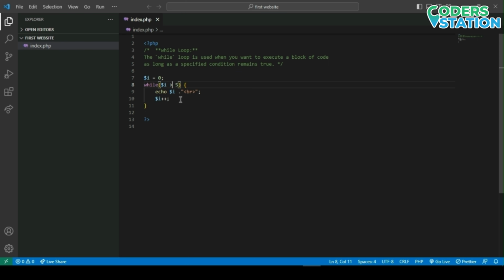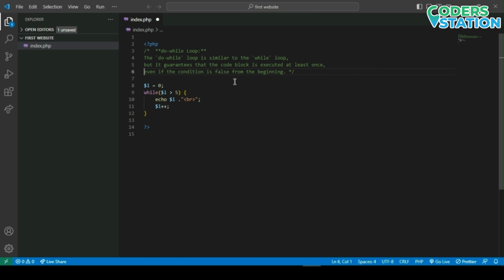Similar to the while loop, we have a do while loop, but it's slightly different. The while loop is known as an entry control loop and the do while loop is known as an exit control loop. So we will see the do while loop. The do while loop is similar to the while loop, but it ensures the code block runs at least once before checking the condition. The condition is checked after each iteration in a do while loop. Use this when you want the loop to execute once before verifying the condition.